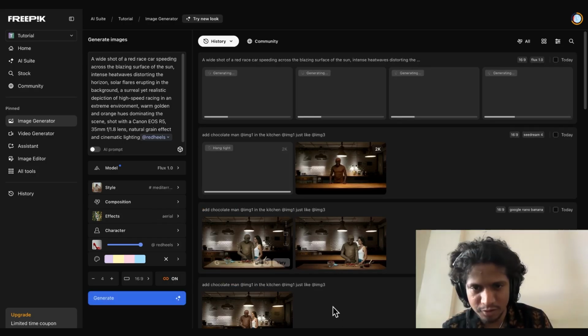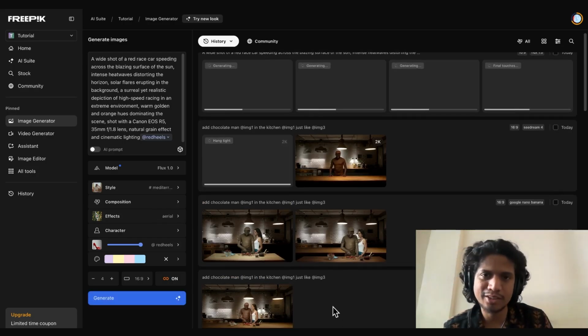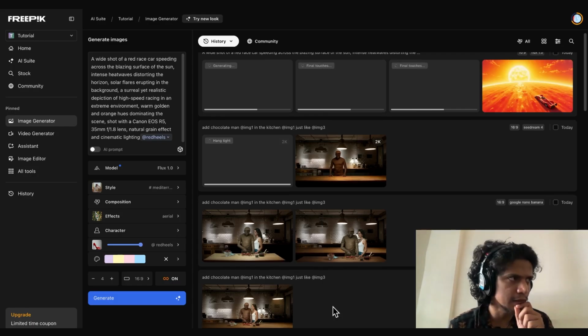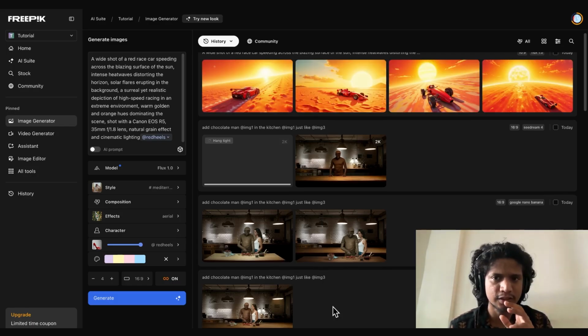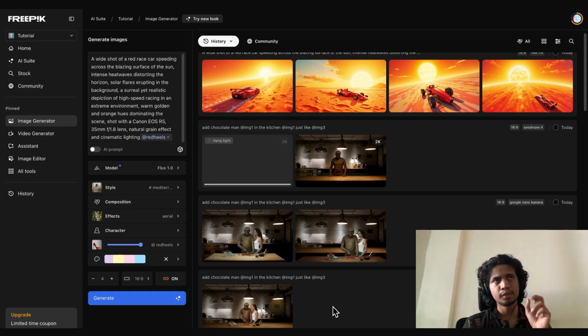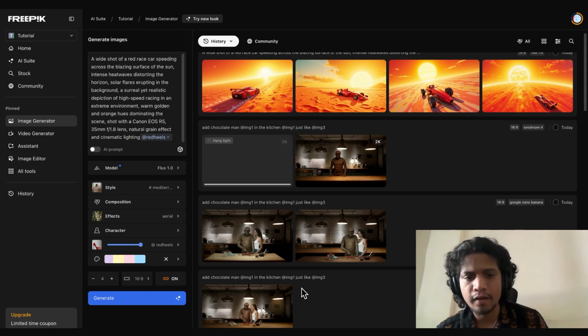Okay, this one, by the way, is a very good exercise. If you guys are starting out, this is a very good exercise for all of you: recreate a particular ad or particular scene from the original sequence with AI. From the image generation to video generation to video editing, you can do everything.